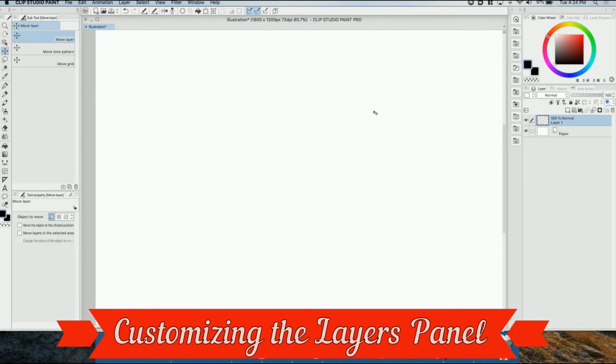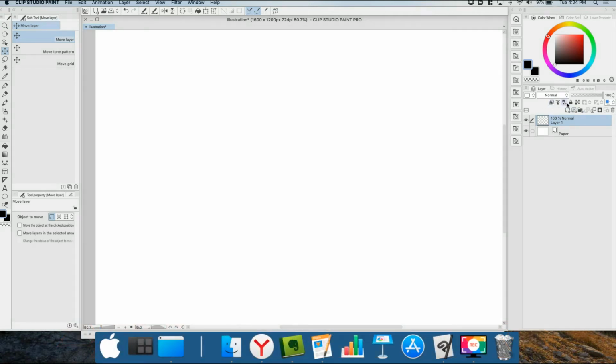Alright, now getting into the layers, you'll see that you have different layer options over here. So there's this row of buttons, and then there's a bottom row of buttons. This is a new pixel layer, vector layer, folder, and other options too. And this is a trash icon to delete layers. Now remember, this is not a vector program, so the first layer you have up is a pixel layer or bitmap layer. So clicking this, you want to create a vector layer, which is indicated by this 3D icon. I'm going to just delete this one.